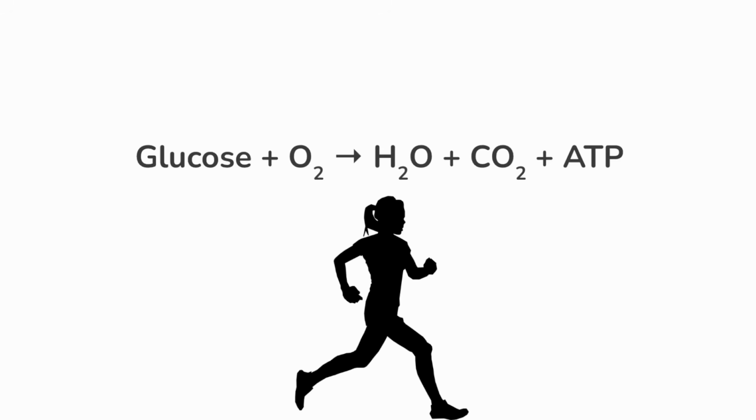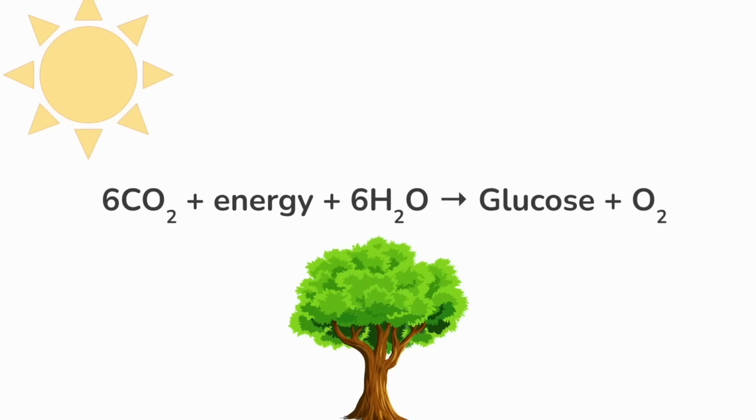Now, if we put the reaction like this straight across, we can remember glucose and oxygen yield, or produce, water, carbon dioxide, and ATP for energy, which is kind of the flip or the reverse of another important energetic reaction, photosynthesis, which organisms that have chloroplasts perform.